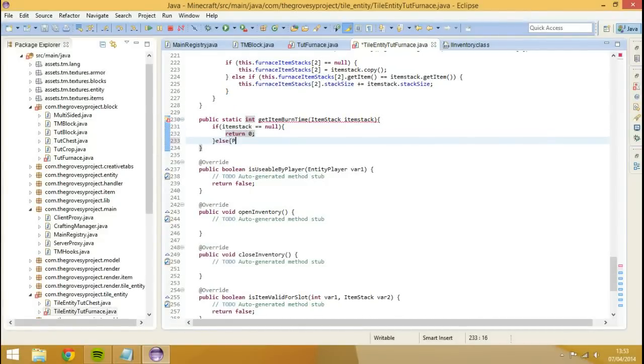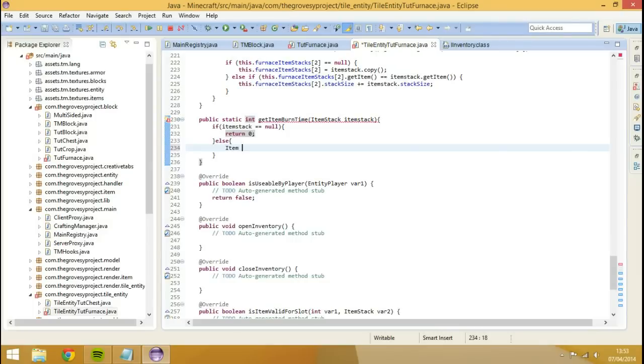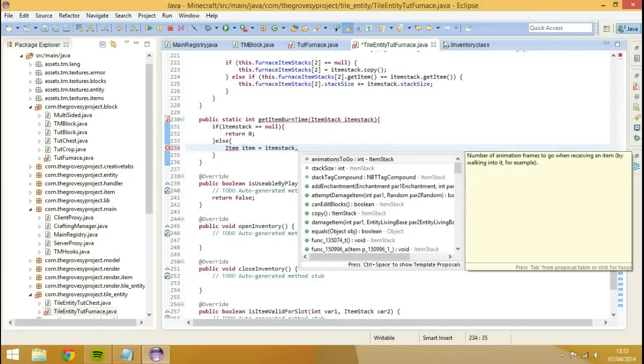Else, we want to create an item variable equals item stack dot get item.